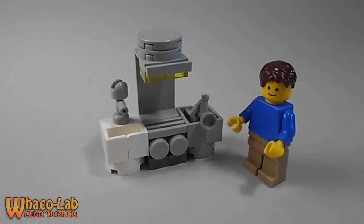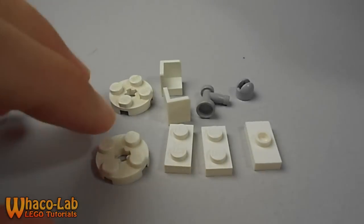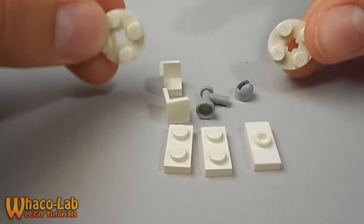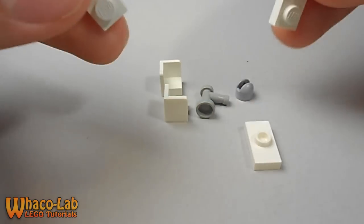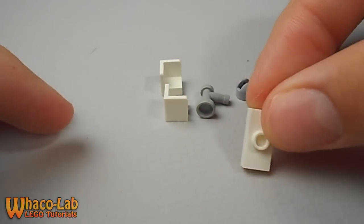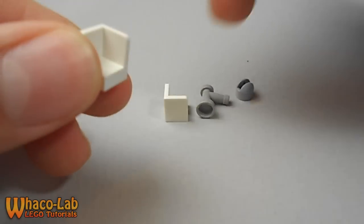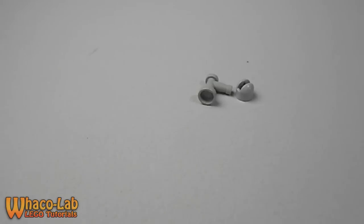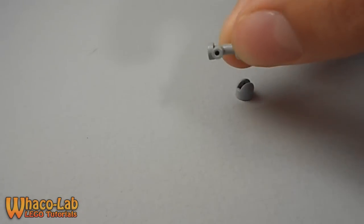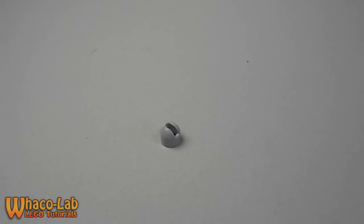In this section I'm going to show you how to build the sink, the grill, and the fryers. Here are the pieces you're going to need for the sink: two 2x2 round plates, two 1x2 flat plates, two 1x2 flat plates with a stud in the center, two detailed corner pieces, a water spigot piece, and a base of an antenna — just take the antenna off the base and you have that piece, though you can always put it back on.